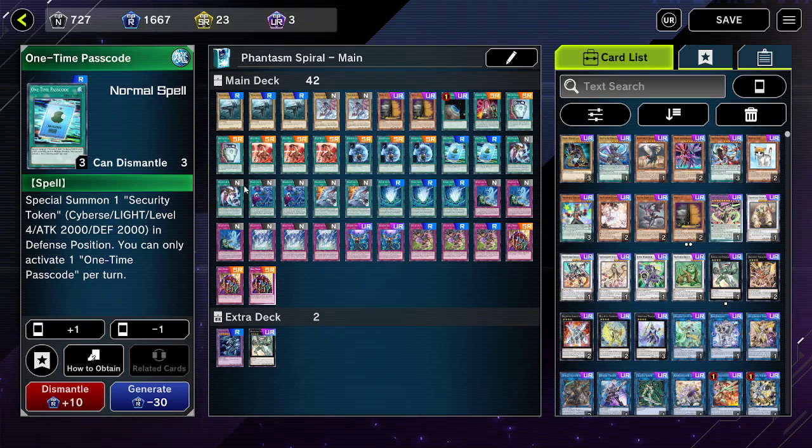One-Time Passcode. Special summon a Security Token, 2000 attack, 2000 defense, in defense position. It's a hard once per turn, but this is really good to just have a normal monster on the field. If you watched the last video, or if you know what Phantasm Spiral is all about, you want to be special summoning normal monsters, even tokens.